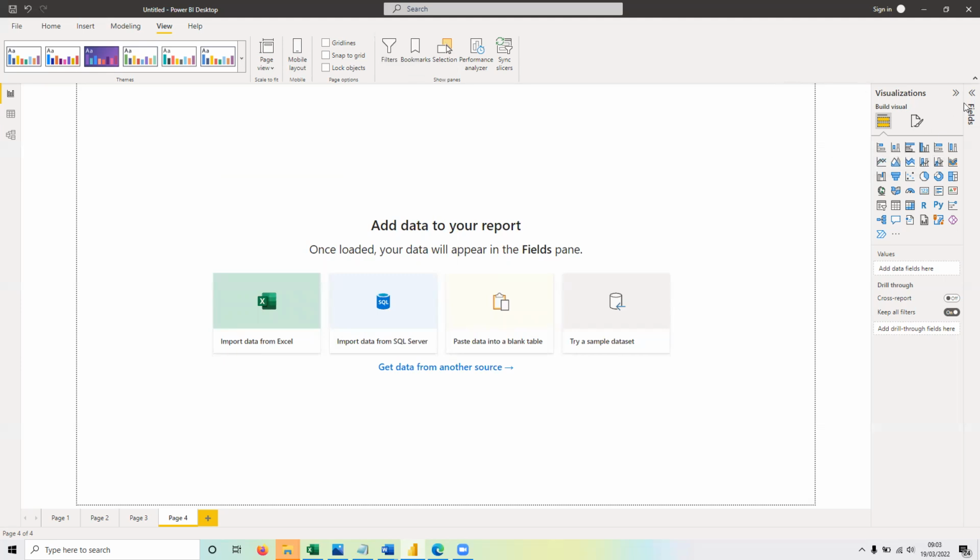Yeah, no problem. But before now, you had to exit out to close it. But now you have to come to the view. So a lot of improvements so far.